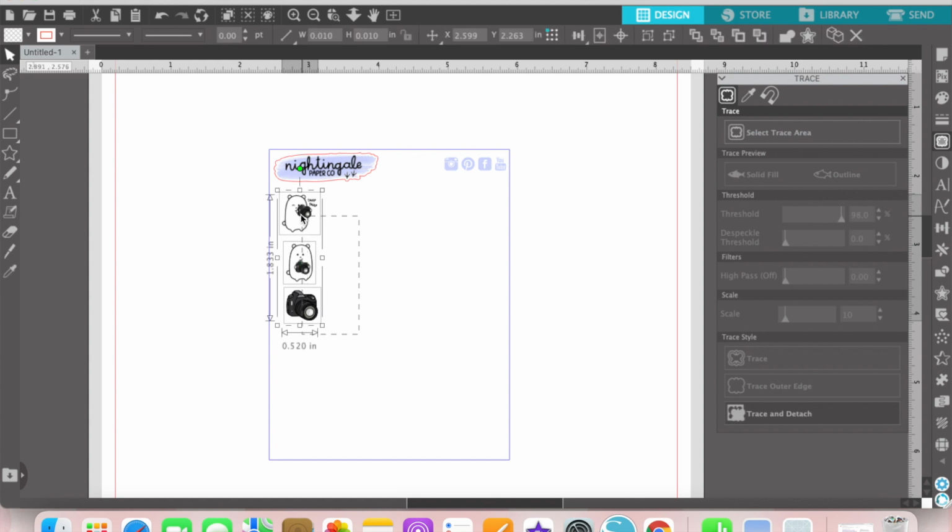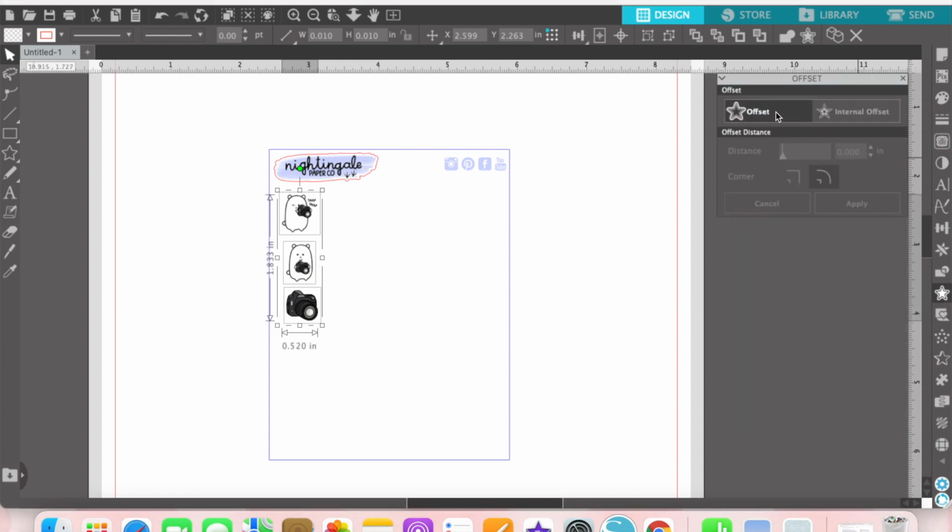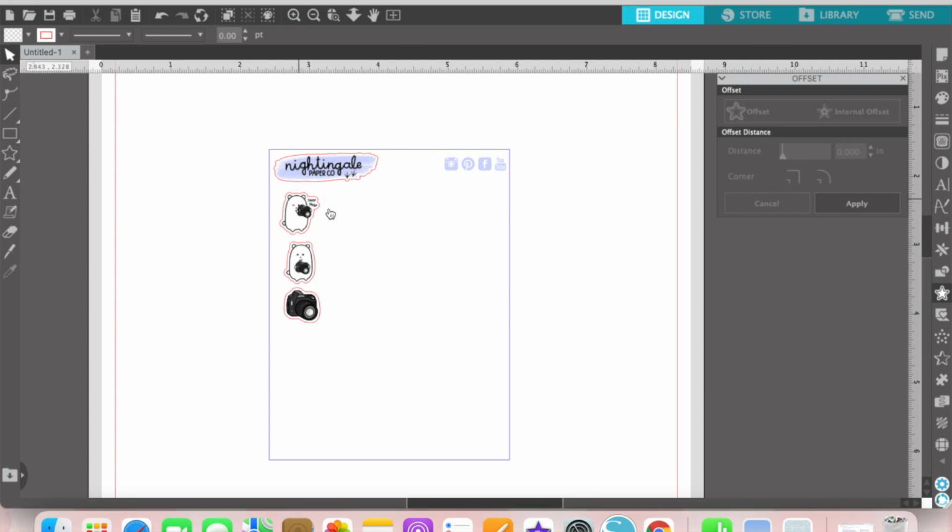The easiest way I found to create cut lines around stickers is just to select the stickers that you want cut lines around, go over to Offset, which is this little button right here, the two stars, click that, and then hit Offset. It's going to give you an automatic offset that's really big. I don't want this big of an offset on my stickers, so I'm going to change the distance. I usually do around 0.03. That gives me enough white space. I just think it looks nice this way. You can do more or less based on your preference.